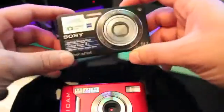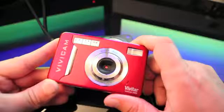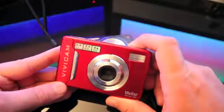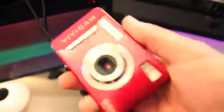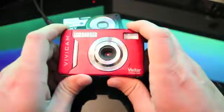This one has got a few extra features as well, like Sweep Panorama. But I mean, I wouldn't recommend this one for anyone, not even for £20. Maybe for like £10 tops. It's the sort of camera you give to a kid and let them play with it and take some odd snaps. I can't think of a situation where you'd actually need or want something cheap. Not as cheap as that anyway, because it is terrible.